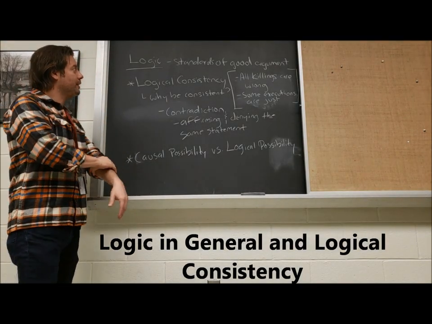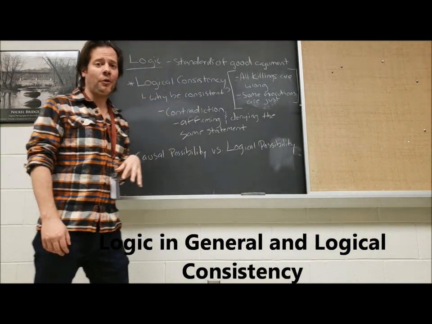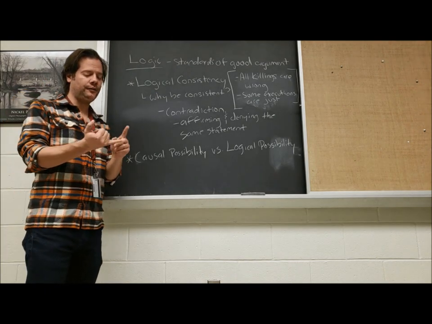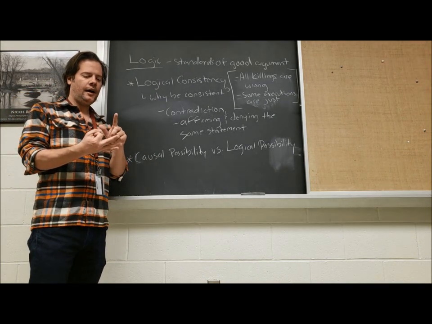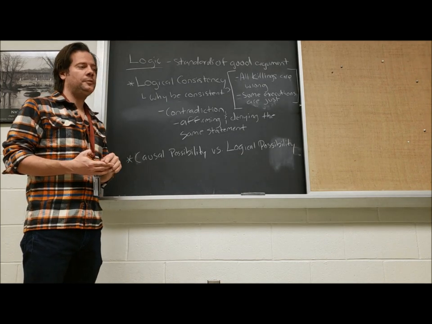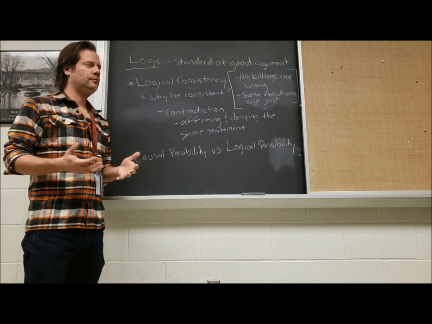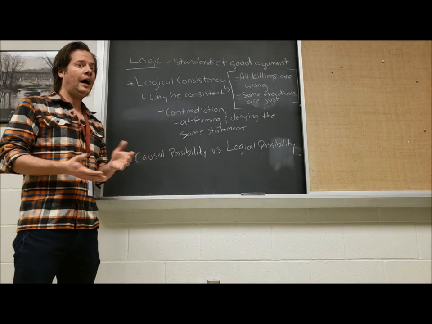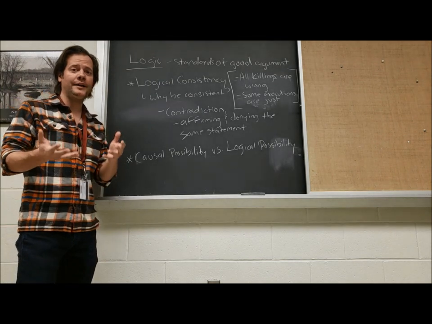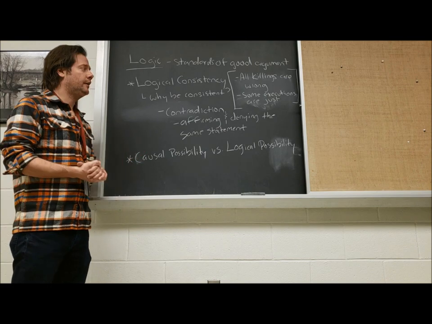So the first thing I want to point out is the definition of logic. It's the standards of good argument, which is very important in philosophy, especially when we consider the other branches of philosophy, like metaphysics, ethics, epistemology, or aesthetics. If we're going to be arguing there and determining what the truth of those things is, and we don't have a good model of what a good argument should be, we can never decide those things. So a lot of philosophers believe logic is the most important of all the branches. Keep that in mind. We need a way to argue that we can agree upon.